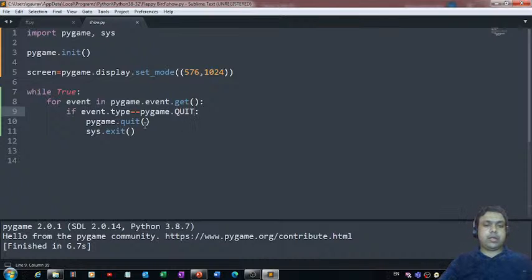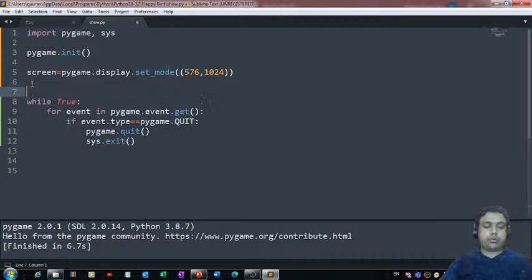Okay, so we are done with creating a window on which now we will be putting everything, whatever we want to see in our game. So the first thing which I would like to do is control the frame rate per second. How to do that? We can make use of the function named clock, which we can easily find in the Pygame module. So pygame.time.clock, that's the one with the help of which you can control the speed of the game.